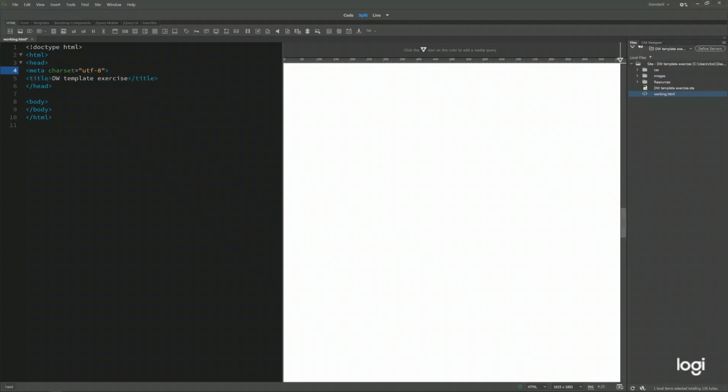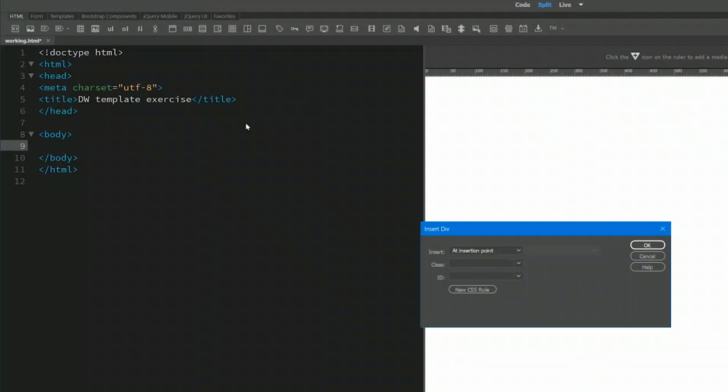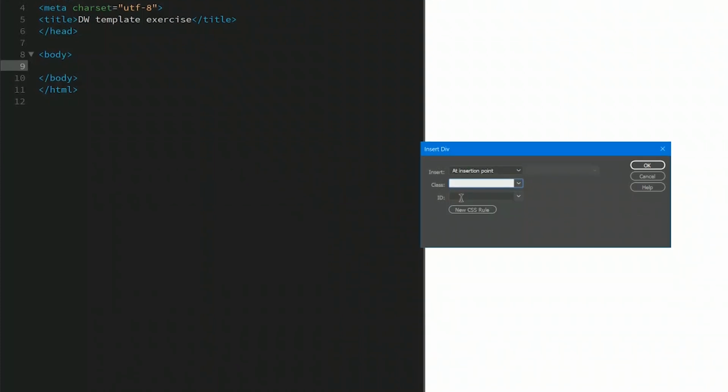What I'm going to do is a very simple setup. I have my cursor inside my code view, press the Enter key. I'm going to click Div. In the Insert Div panel, I'm going to use the ID typed wrapper. Now you can use any name you want. Wrapper is the outside container of my website, so everything will go inside this wrapper. I click OK.